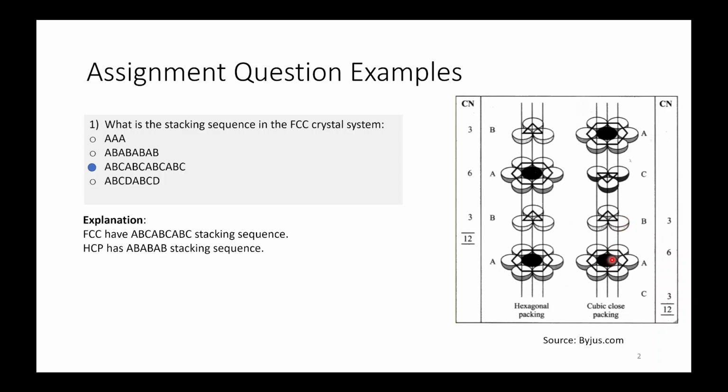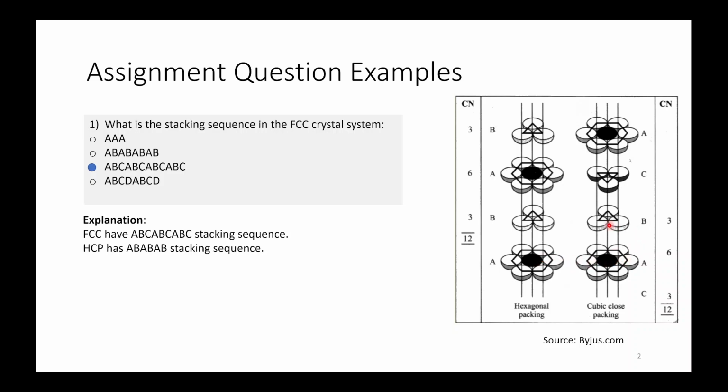Which ones? Face centers in your FCC? Yes, in FCC, the below four atoms will come under A. Then the B atoms will be like taking this one triangle, and the remaining voids will be filled by these C atoms. It will be different than this one. The number of atoms in B and C will be two in case of FCC.